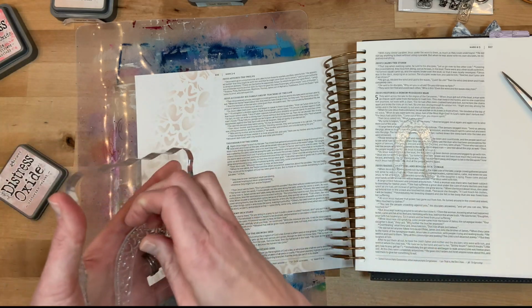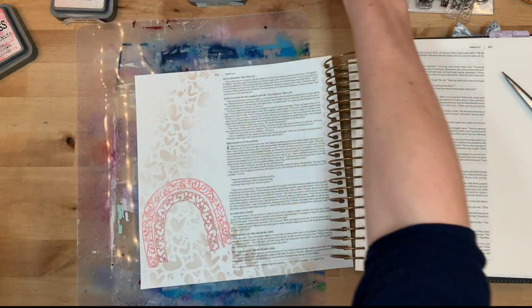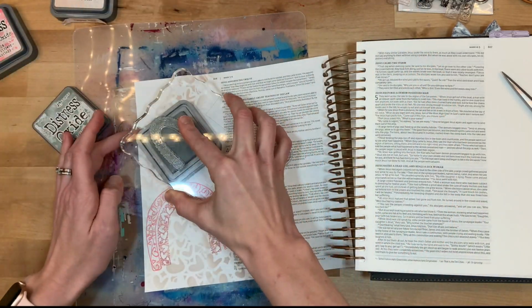All right, cleaning up the second arch, and now I will move on to the third. For the third arch, I'm going to use Iced Spruce, same technique, rubbing it off on my arm.